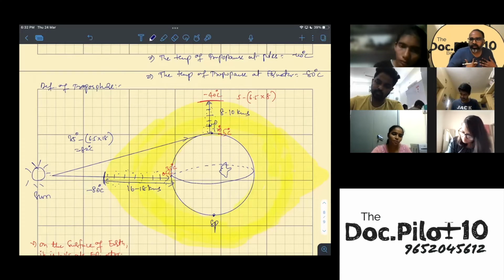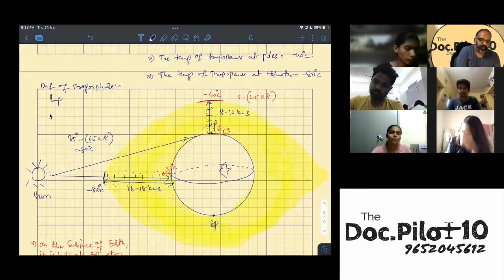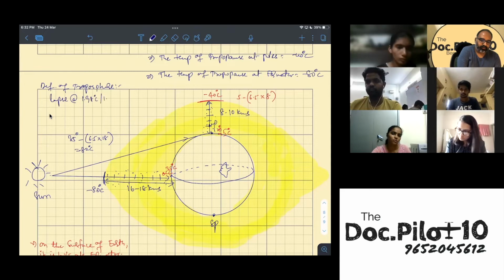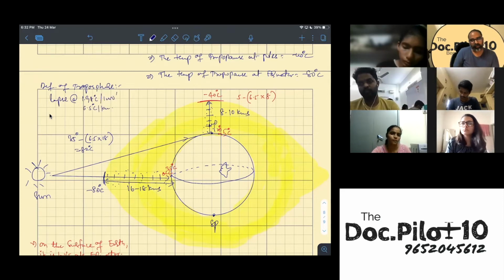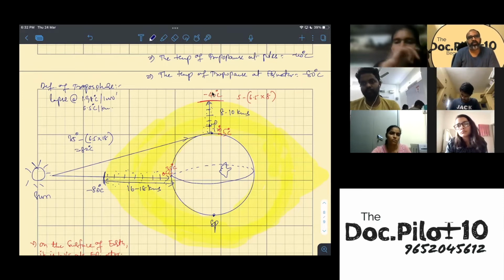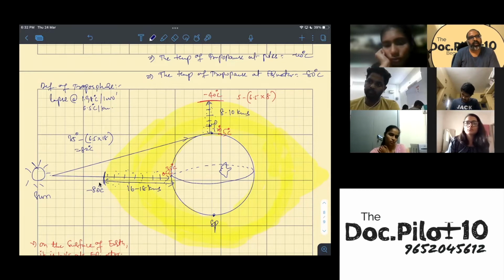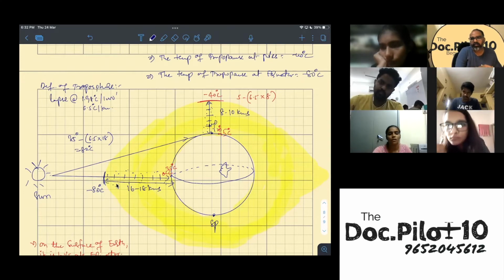See, I did not discover anything. I just know the definition of the tropopause, that lapse rate is 1.98 degrees centigrade per 1000 feet or 6.5 degrees centigrade per kilometer. Using that, I have calculated and I approximated 42 or 43 to minus 40. Minus 82 I have approximated to minus 80. That is what is mentioned in the textbook. I am just teaching you how it is minus 80.